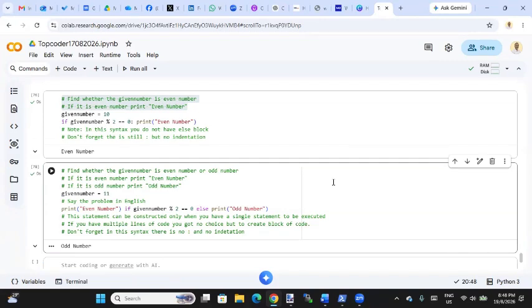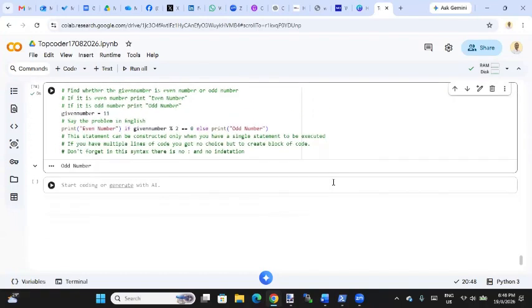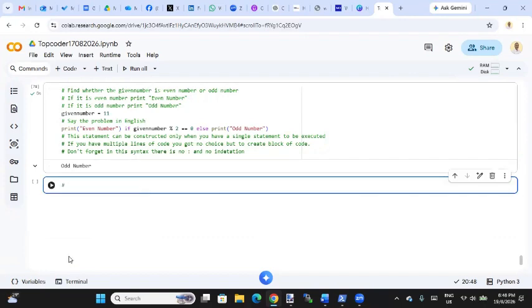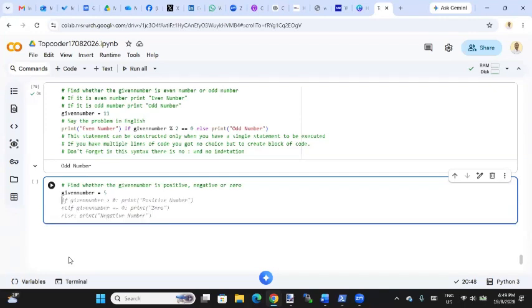So can we do the same problem, find whether the given number is positive, negative, or zero using this syntax? Oh yes, definitely you can do that. Look at this here. Find whether the given number is positive, negative, or zero. So given number is equals to 5. I'm going to write it in one line.